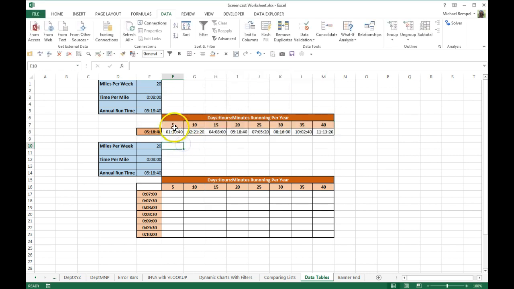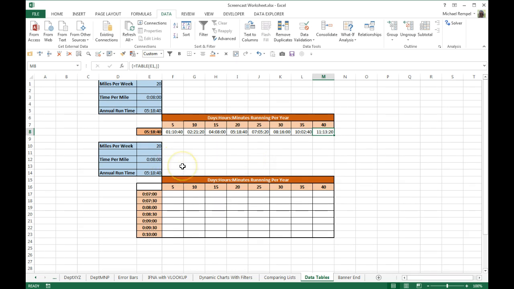And what Excel will do is it will calculate, using all the variables that I've identified and highlighted, what the results will be for each one. So for 5 miles a week, at the end of the year, I will have run 1 day, 10 hours and 40 minutes, all the way up to 40 miles per week will put me in at 11 days, 13 hours, and 20 minutes. So that is the scenario with a single variable. You can also run this vertically, and then instead of clicking on the row cell, you would click on the column cell, but the structure is virtually the same, just inverted from horizontal to vertical.